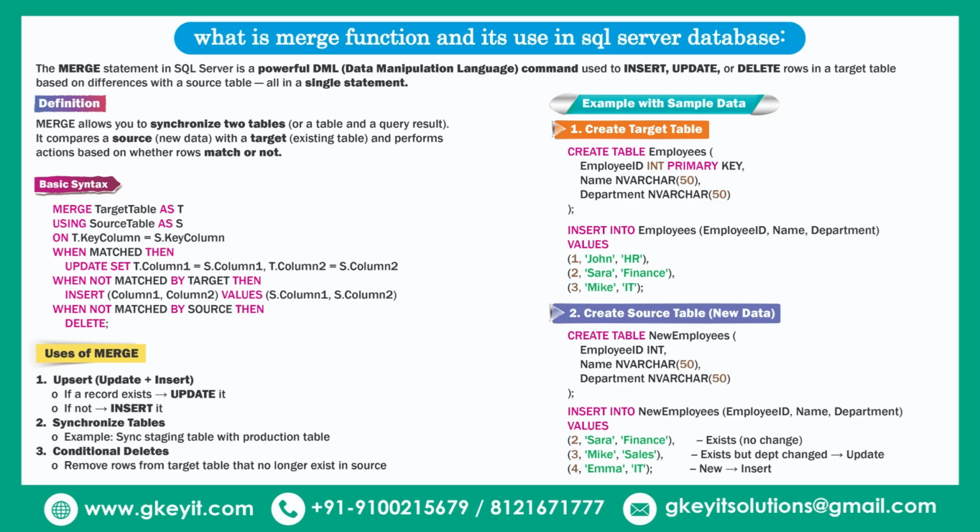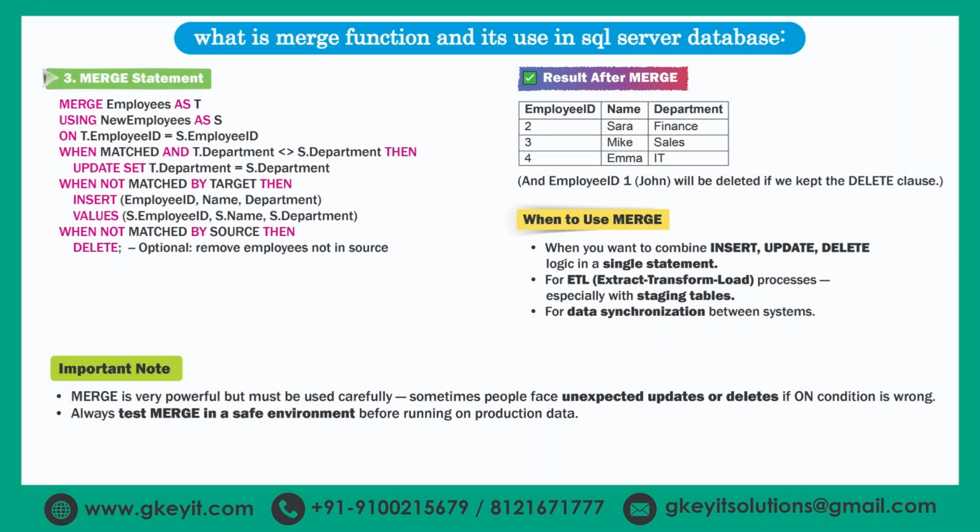And coming to the fourth record, it is a new record in the source, that is new employees, that is 4 Emma IT, which is a new record. We can insert this record into the target table, as it does not exist in the target table. And here we are using the merge statement.